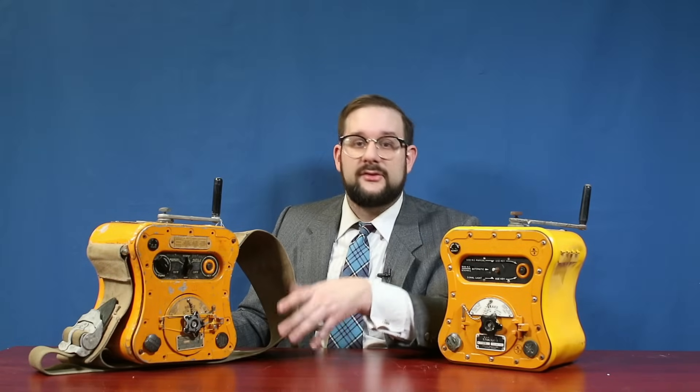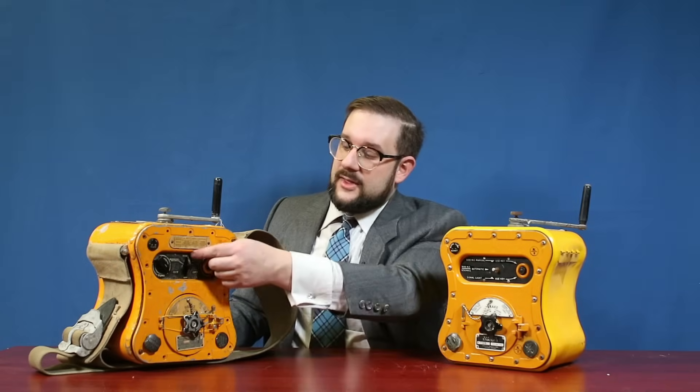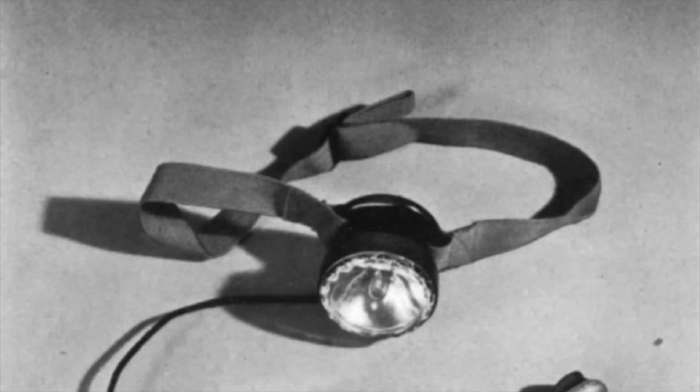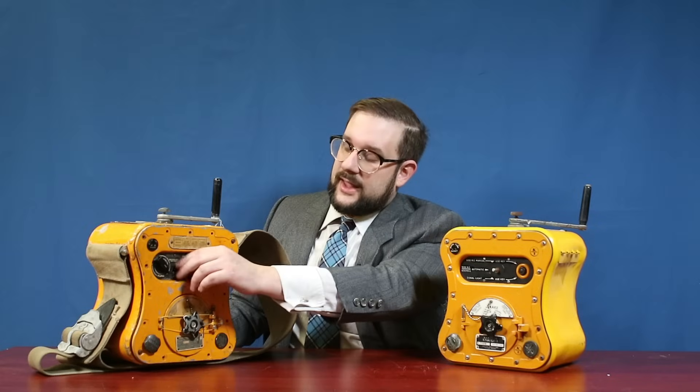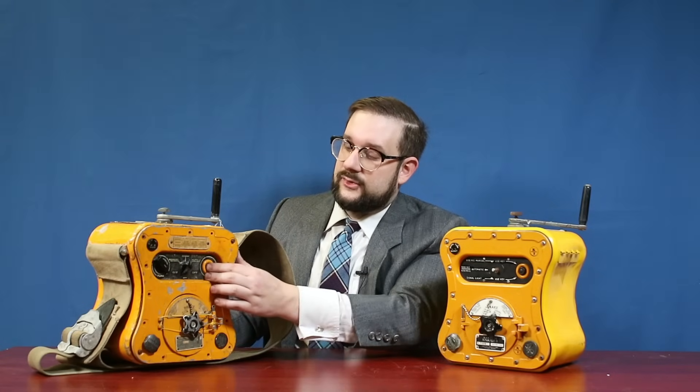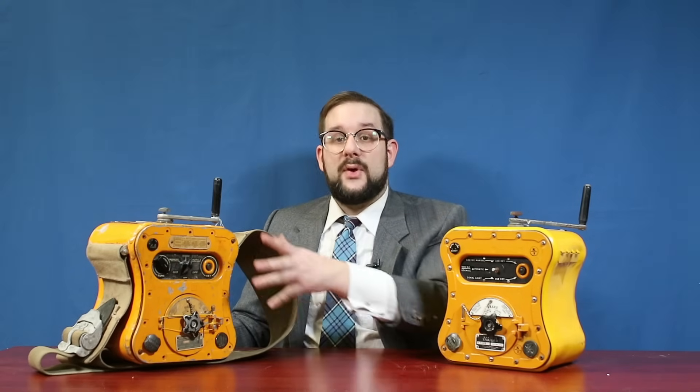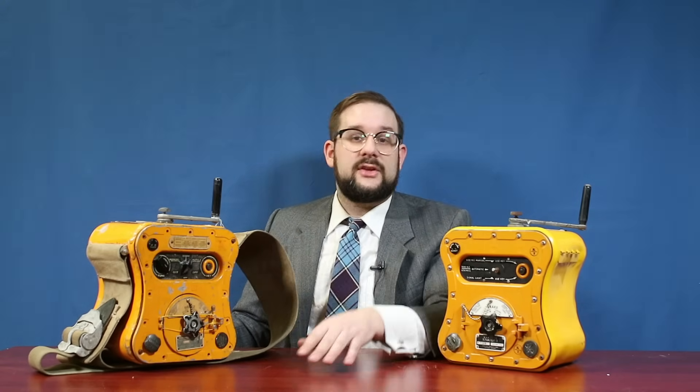And the dash was to help rescue aircraft with radio direction finding. Auto 2, on the other hand, transmitted a continuous string of A's for 20 seconds followed by a continuous dash or tone for 20 seconds. And then the next three settings are for a head-mounted signal lamp that we plugged in to this socket here and was driven by the same dynamo as the transmitter. And so you could again key it manually using the key on the front or with one of the two automatic cam systems.